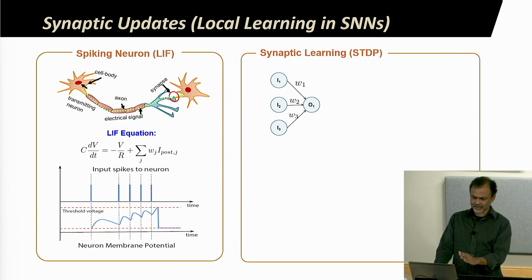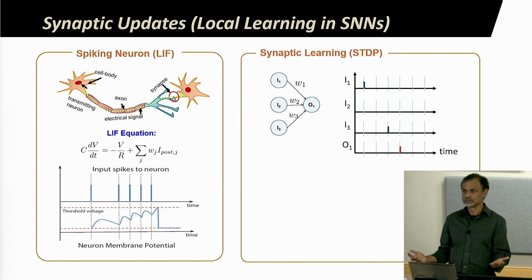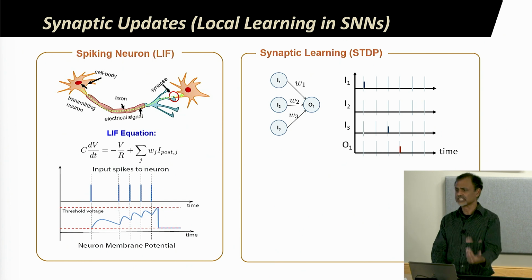All right, so on the left side, it's showing the standard neuronal activity, and on the right side, you see how local learning like STDP can be used. I have 3 input neurons in this particular case, I1, I2, I3, and an output neuron O1. The weights as an example could be W1, W2, and W3. Let's say that I have inputs that are coming in to 2 of these neurons, I1 and I3. I2 does not have any input. Due to these inputs coming in, output neuron O1 spikes, which is shown in red. So obviously, by looking at this, you can say that the output spiking happened mainly because of the input activity at I3. I1 also played a role, but I2 did not play any role.